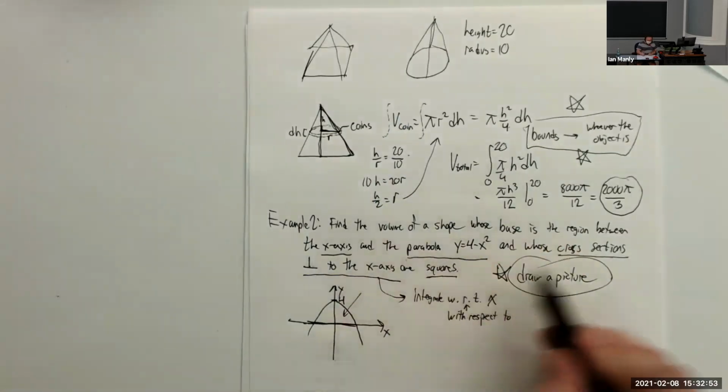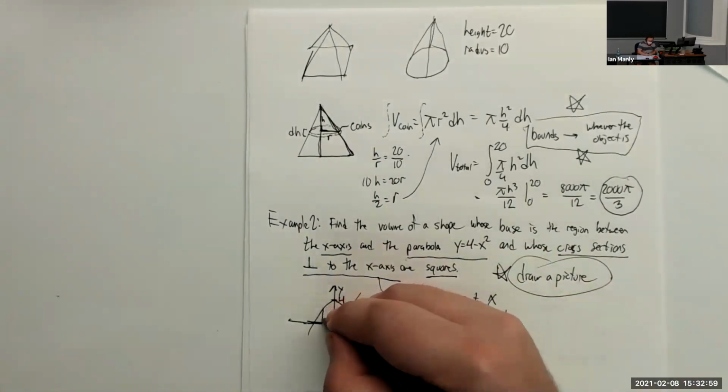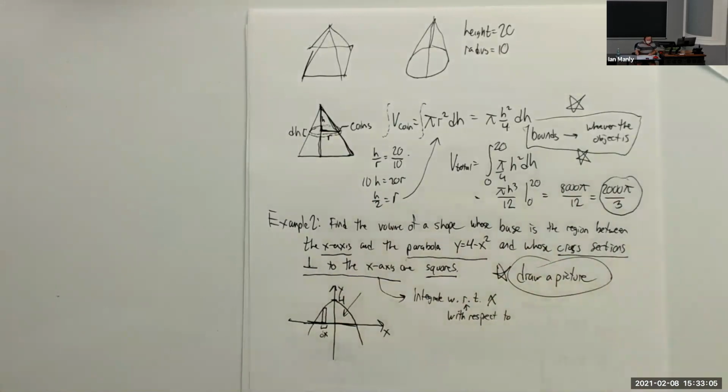So what does this look like physically? If I were to draw the picture here, what is this going to be? Well, let's say I take a slice in the x direction. So I have this tiny little slice here, and that's going to be dx. Now, remember, this is a 3D shape. This has volume. This isn't just area. So how is this going to look three-dimensionally?